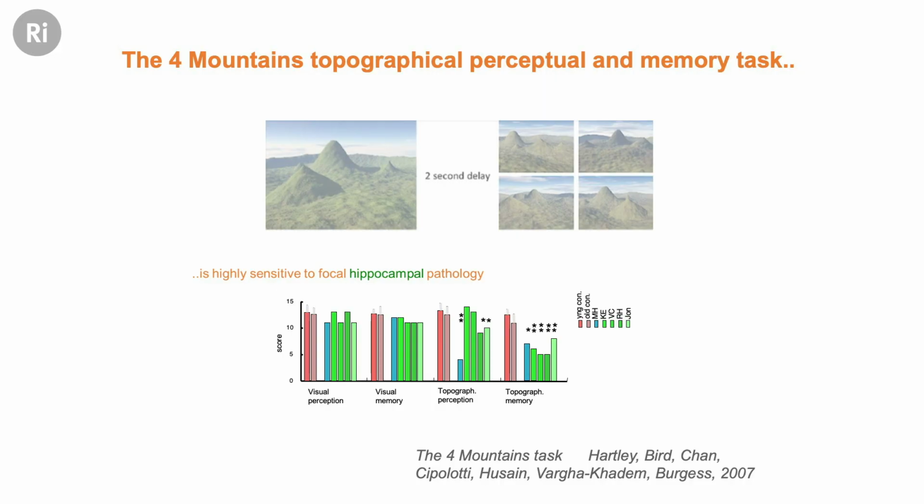And it's not an easy test to do. You really do have to do something like create a representation and then be able to rotate it or imagine yourself walking around. We know that it's very sensitive to hippocampal damage because patients, as shown in the lower graphs on the right-hand side, patients with frank hippocampal damage, either because they've had surgical removal or because they've had developmental problems, are very, very bad at it, particularly when it's a memory test.